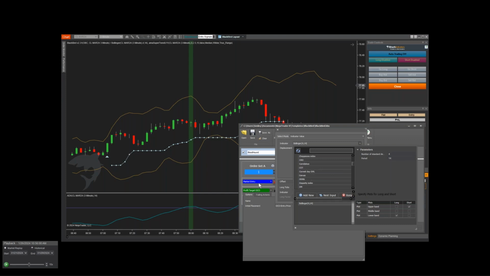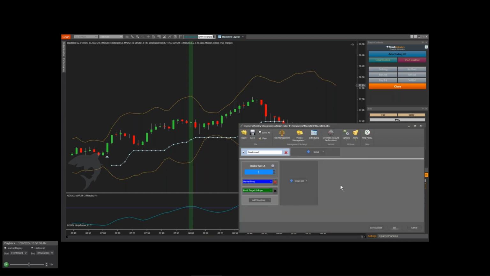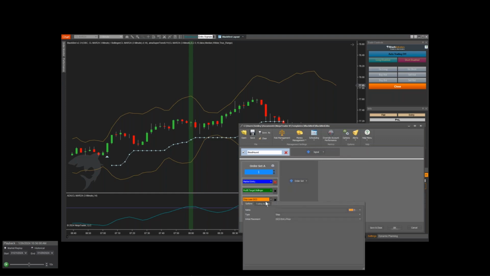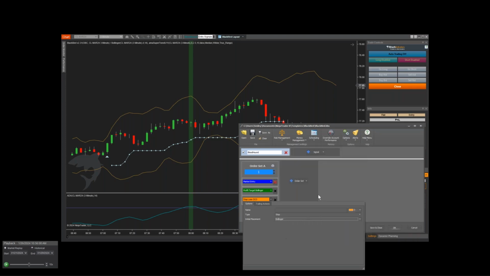Yeah. So since we're working with a profit target, for a long trade we set it to the upper band. And if we were doing shorts, we would set it mirror-reversed to the lower band. And that's all there is to it for the initial placement. We'll get into trailing actions in a second. Let's do the exact same thing for the stop loss. So we'll go in, get it on the lower band, and then we're going to test it out, make sure it actually is where I want it to be. All right, and we'll just swap that out. So stop loss, lower band, and we are good to go.